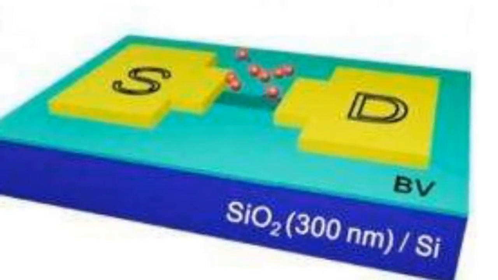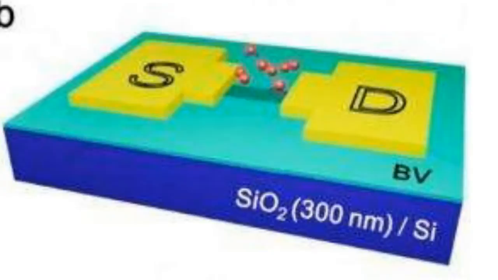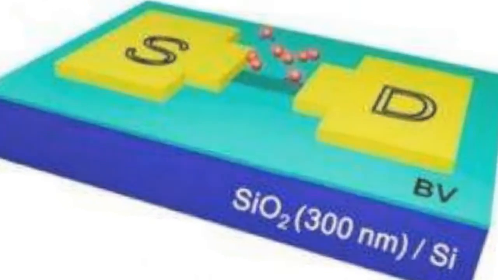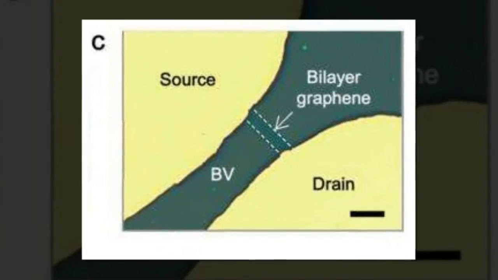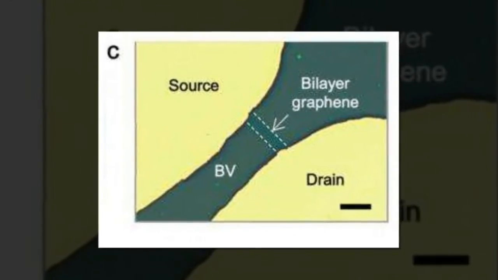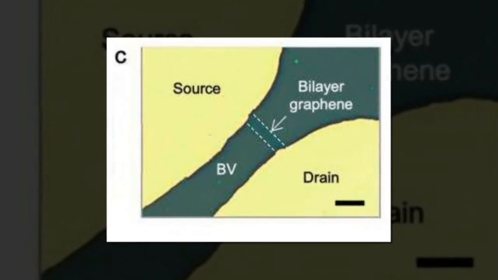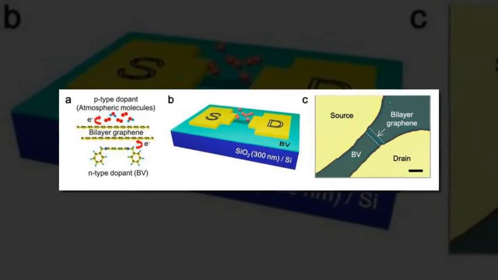Delicately opening up a band gap in graphene in this way enabled the researchers to fabricate a graphene-based memory transistor with the highest initial program/erase current ratio reported to date for a graphene transistor, 34.5 compared to 4.